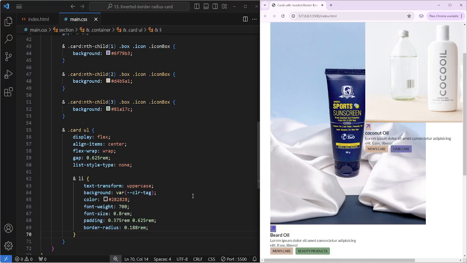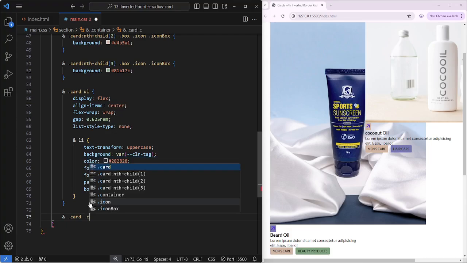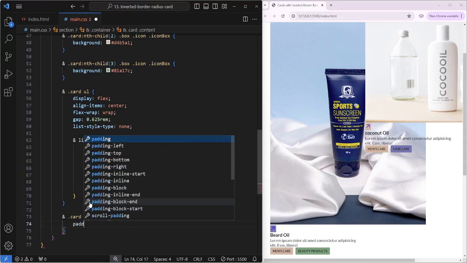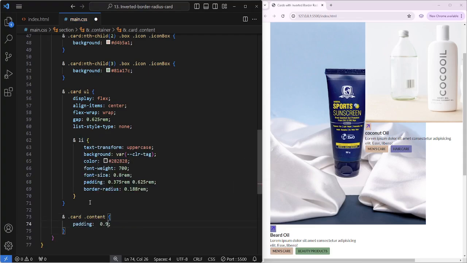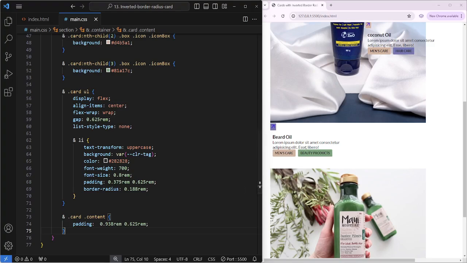Now next for card content. Padding 0.38 rem 0.625 rem. Then card H3.